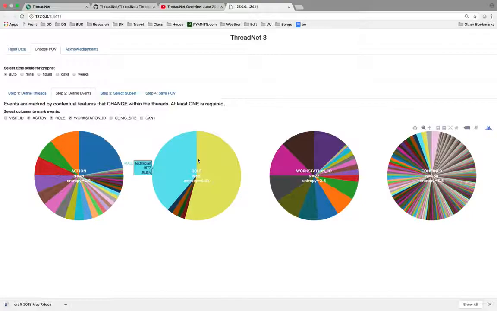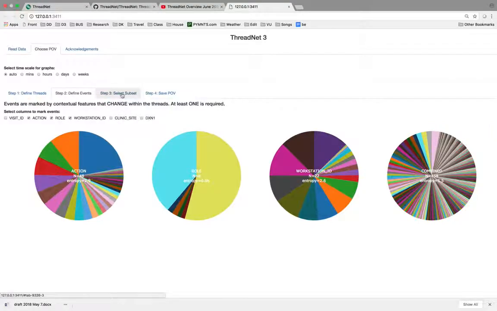So when you do this, here's our roles again, resident, technician, and by the way, the colors here are chosen by the software. They don't mean anything. Don't try to think too much about the colors. The workstations are just the labels on the computers, and combined, this results in a large number of different specific actions by particular people with particular tools. It's like these are the people that use tools to do tasks.